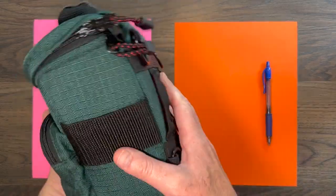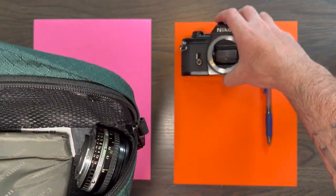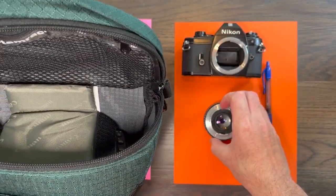I love these Tamarack bags. They're ripstop, they're super padded, and my camera's protected. In the top, I keep my SLR. Lens is separate. I've got the Nikon EM, and I've got a 50mm kit lens.